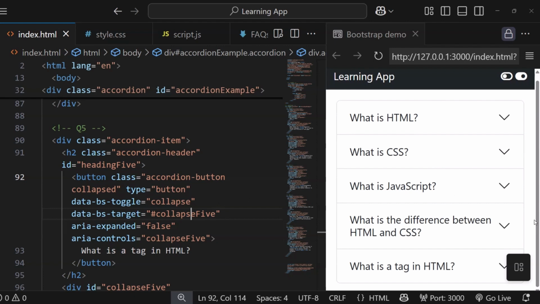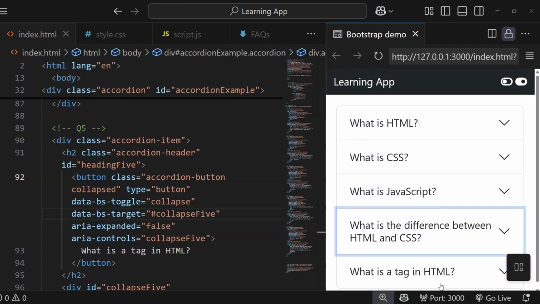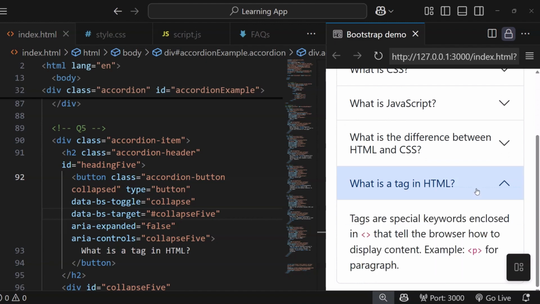Similarly, for all other questions and answers we have updated all the accordions. Now, let's proceed to the JavaScript part.